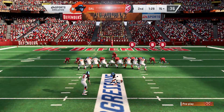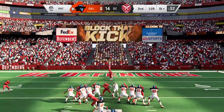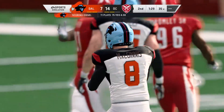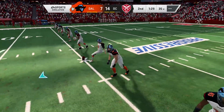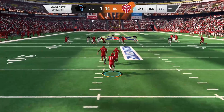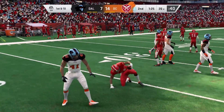A 12-yard touchdown grab as they are now on the board in the first half. It seemed like they were so focused on the guys out wide they forgot about him out of the backfield. That's a good point — when you start counting receivers, you start from the widest receiver and work your way inside. Who gets lost sometimes? The back in the backfield. That's exactly what happened — and he got into the end zone.